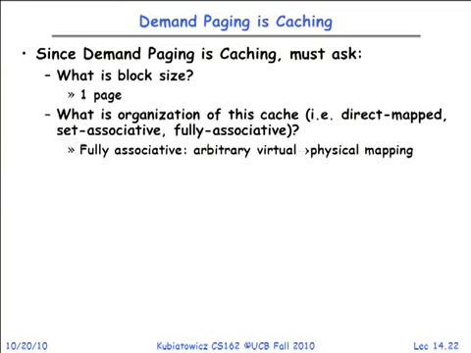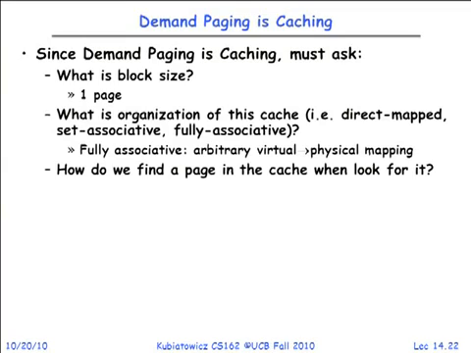So how do you find a page in the cache when you go to look it up? Well, remember in the hardware cache, we divided the bits up a certain way. We took the index, we looked that up in the hardware cache. We got a couple of possibilities. We compared the tags. How do we find a page in this particular item when we look it up? Yeah, you take the virtual page number, you walk the page table. Well, first you check the TLB to see if it's already translated, and then otherwise you just go through the page table, the way we've been talking about.